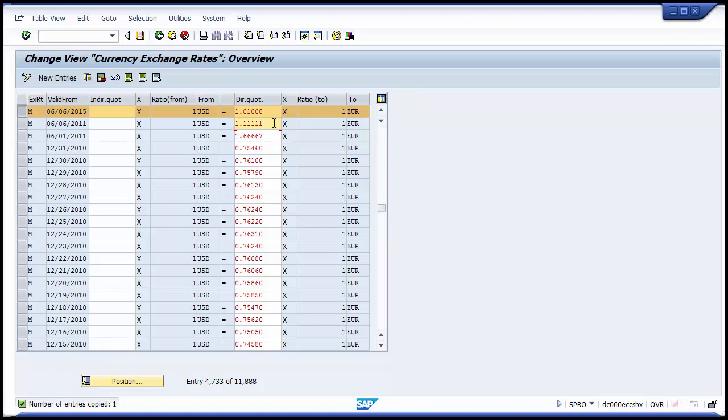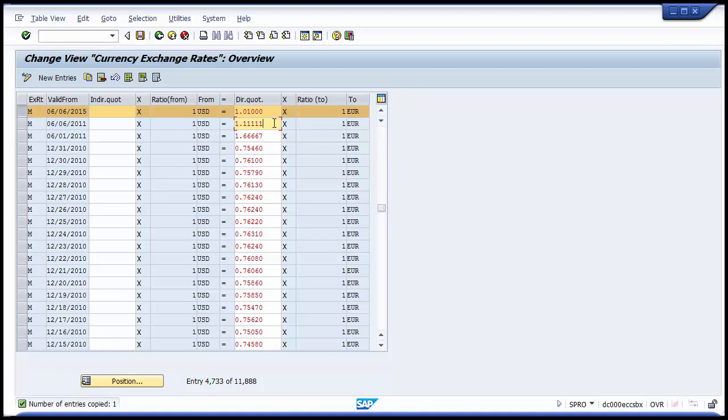So you can copy the one which already exists, then go back and change the date, because that is the most important part. An entry must exist in the system for this particular exchange rate type M, as the system will pick this rate for every transaction of dollar to euro.